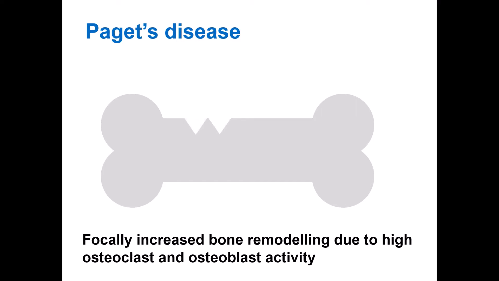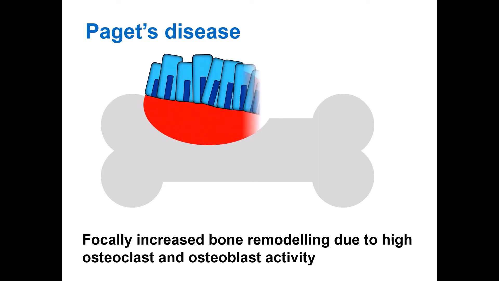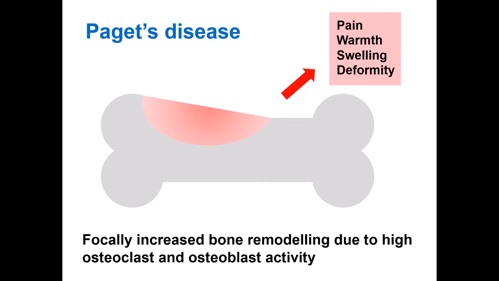When we look under the microscope at Pagetic bone, we see a lot of osteoclasts. These osteoclasts are not only increased in number, but also in size, and they contain many more nuclei than normal osteoclasts. They are also much more active than normal osteoclasts, so they resorb much more bone. Then when the osteoblasts come along, they do so in a haphazard way, laying new bone too quickly and doing a rushed job. Although they form a lot of bone, it has an abnormal structure and it is weaker. This ongoing activity can lead to a lot of pain, increased warmth, swelling, and deformity.